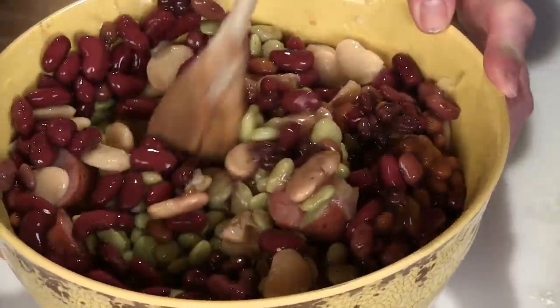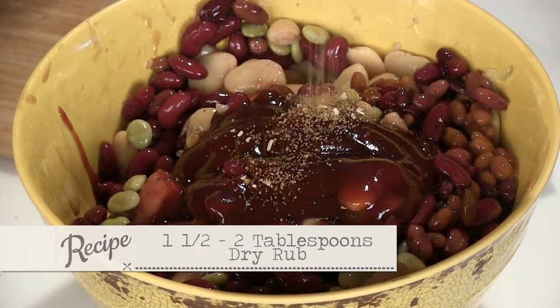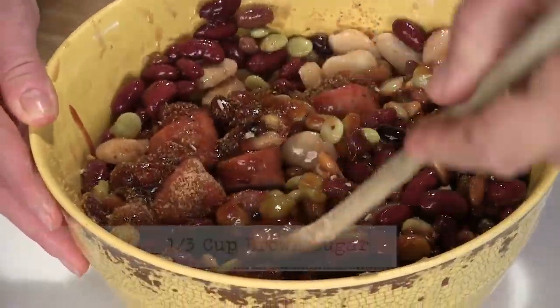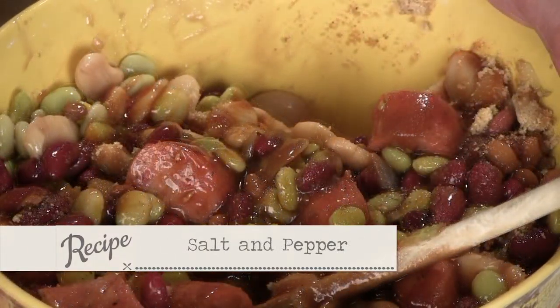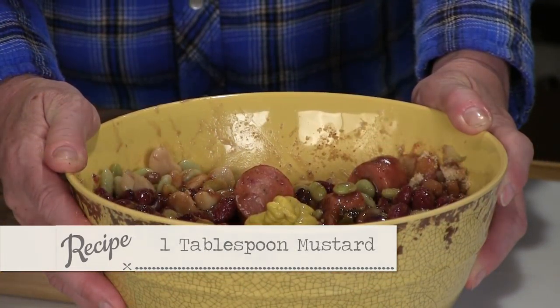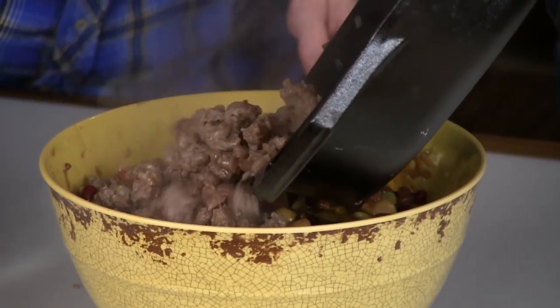I'm going to take that and mix those all up. A third of a cup of barbecue sauce — that's good barbecue sauce. I'm going to take my dry rub — over the years I've come up with my own stuff. Brown sugar, about a third of a cup. A little bit of salt — we don't need much. Just a little bit of black pepper, not much. Probably a tablespoon and a half of mustard. It already smells delicious. Just a little bit of grease — that makes it good, it won't hurt you.